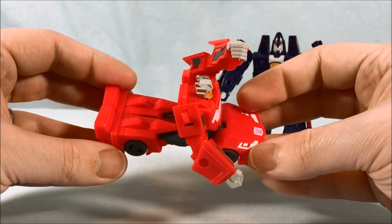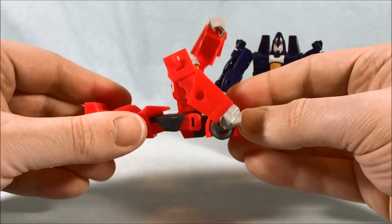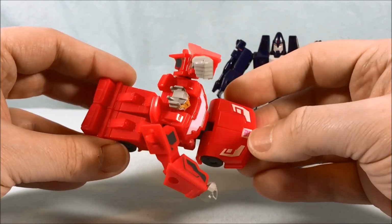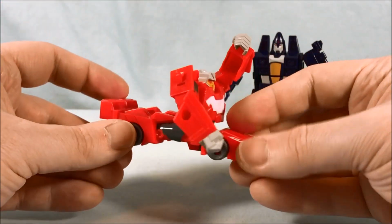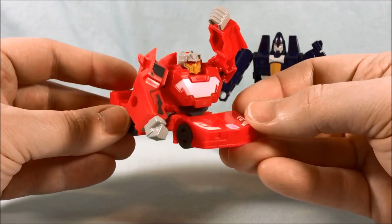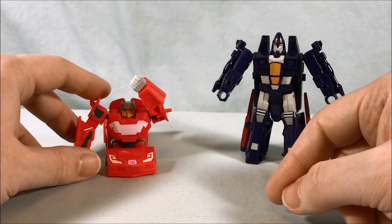It's kind of sad. And these things are normally $7.99 a piece. With the BOGO, I think they turned out to be like $6 a piece, which is a little better. And the paint applications are nice. The molding is nice. I'm okay with the limited articulation. I just wish he had a normal car transformation, because that's kind of dumb in my opinion.